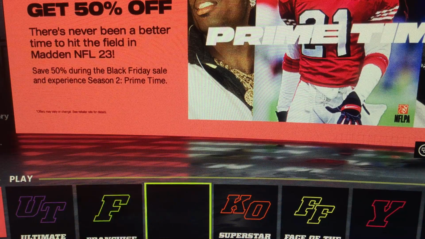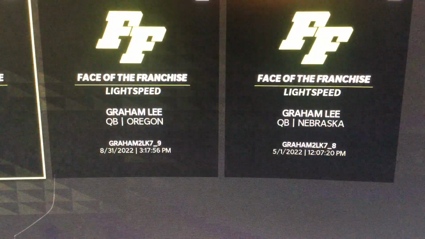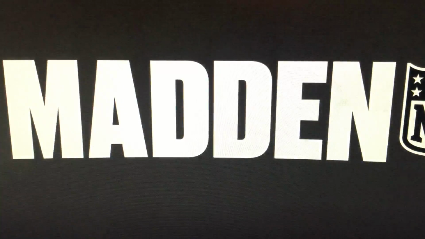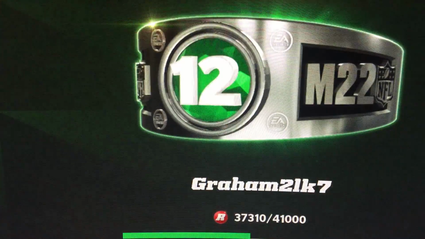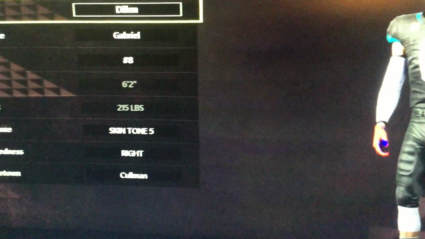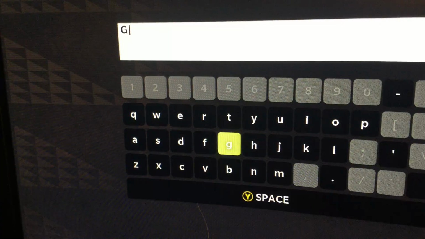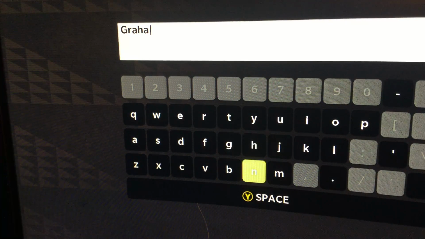So let's head into Face of the Franchise. And I already have a couple. Actually, I'm going to come back here. And let's go ahead and get started. Let's create our Madden profile. So we need to go into our info. As you can see, it says Dylan Gabriel. That's one of my last Madden videos that I did, when you saw him in the Madden build.